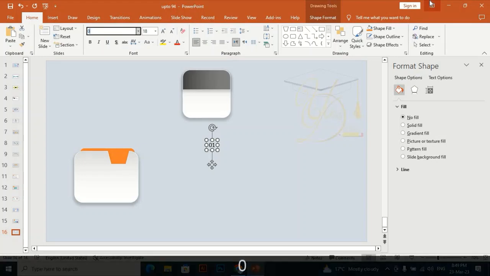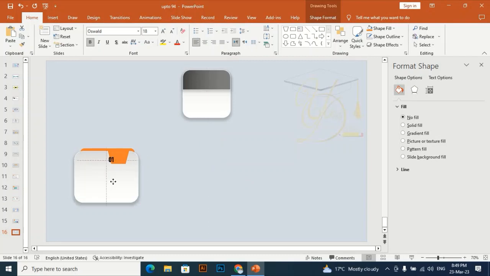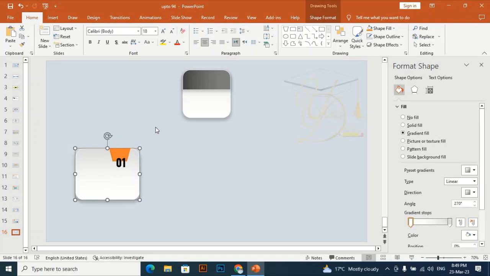You can download this font from Google. This is a free font. Make it bold, and I'm going to make its size a little bit bigger. 32 will be okay, and place it here at the center.